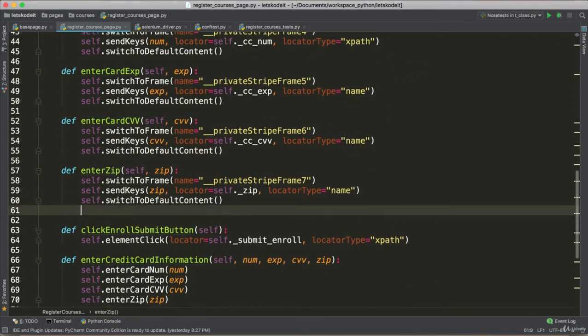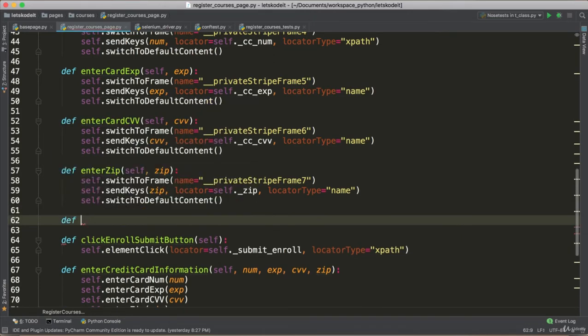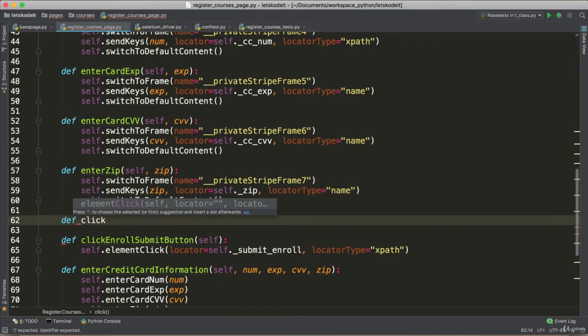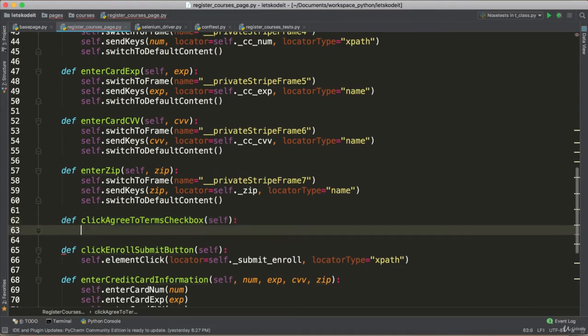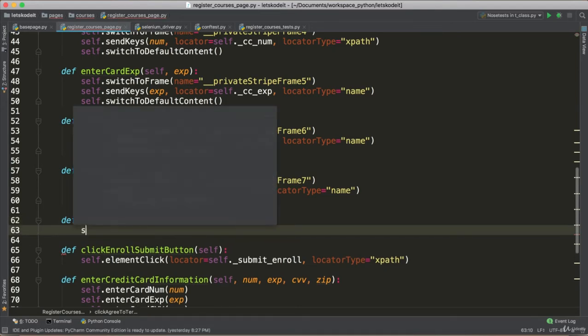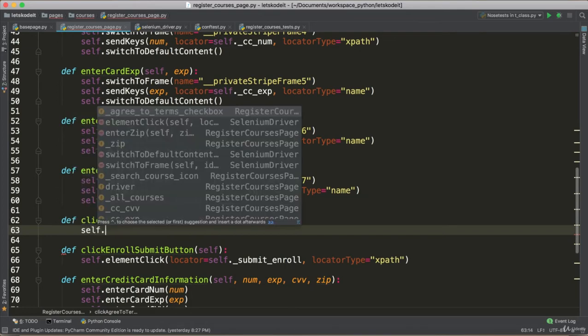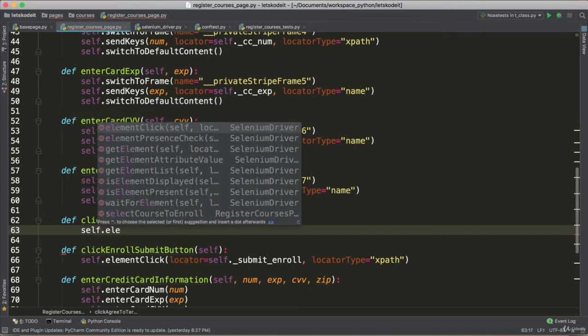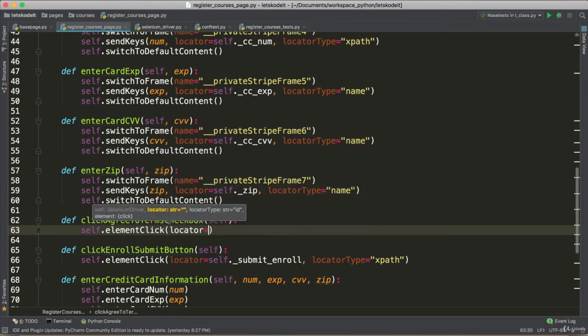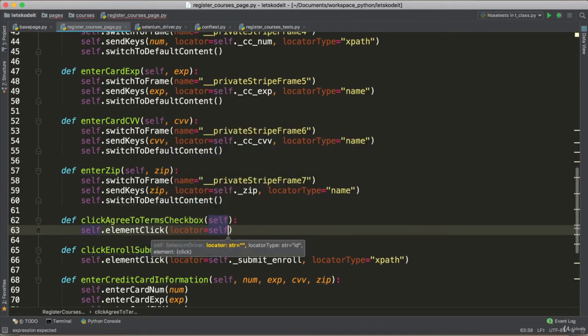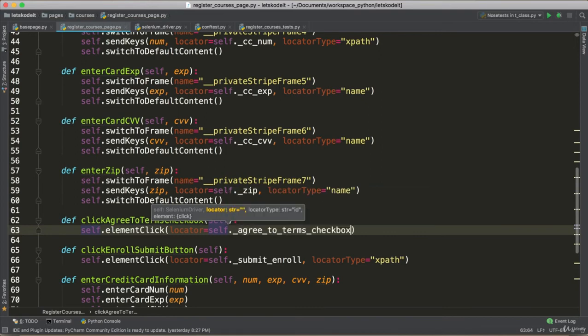Now after the zip, I'm going to create another method called click agree to terms checkbox. And then we're going to say self dot element click, and inside it we're going to give the locator, and the locator is self dot agree to terms checkbox.